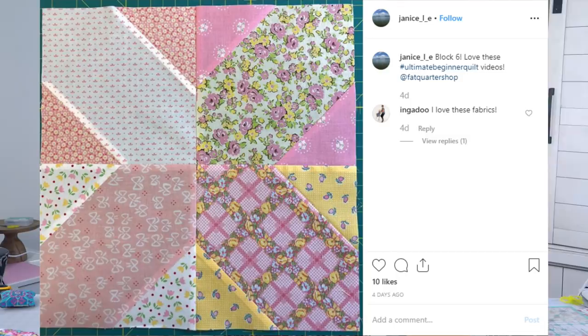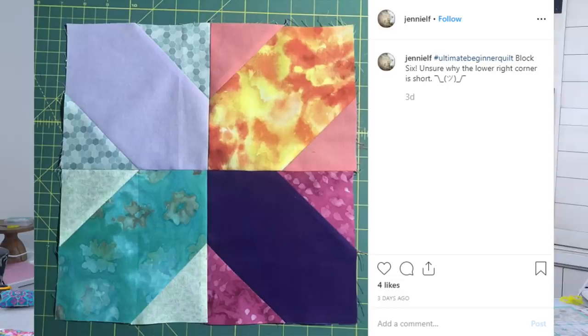And she is using kind of like a Liberty of Legend 1930s kind of look. It's cute. Pink. And then she's got some batiks. This is Jenny Elf. Block 6, unsure why the lower right corner is short. Don't even worry about it. It'll be all fine.